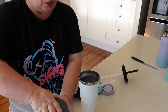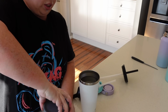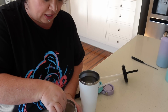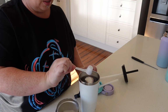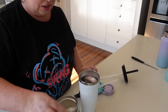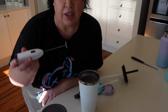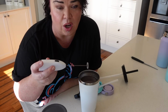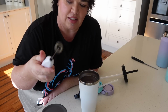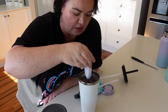So we'll put a couple of scoops of the collagen into this and get that in the fridge so that it's cold and ready to go. And then tomorrow when I wake up, there'll be no excuses. I think I'll just put 2 scoops in that because it's fairly big. So again, I'll leave the lid off until it's actually cold, and then we'll put the lid on when I drink it. So I'm just using my little Temu mixer, and I recommend putting it in before you turn it on.